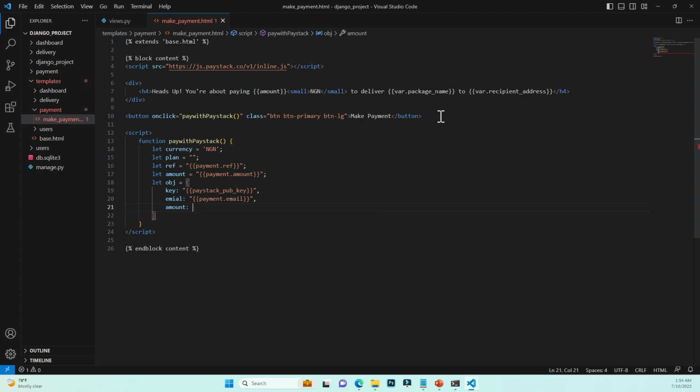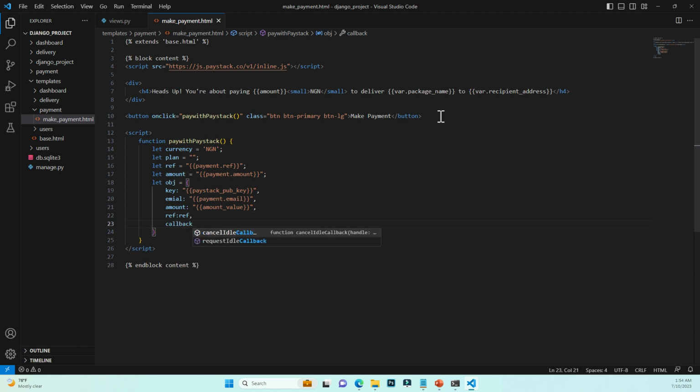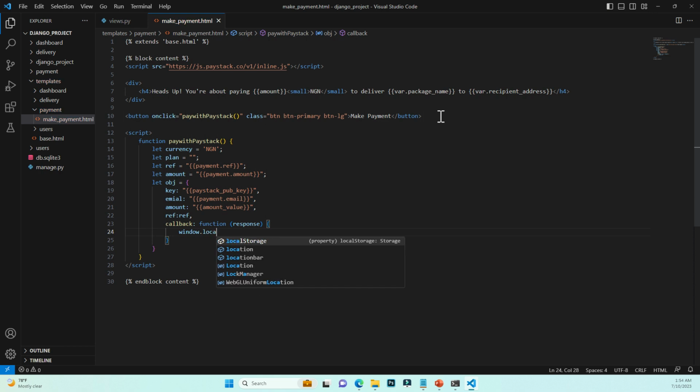Amount is going to be amount value. And then, of course, for ref, ref is going to be ref. So we have callback function response window.location.href. Okay, so we'll leave that empty.